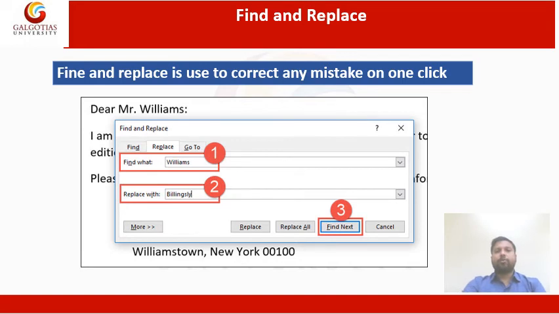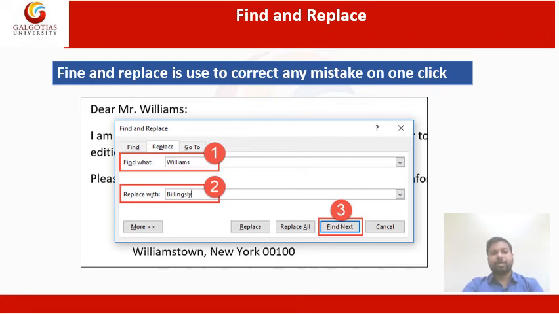Now we are going to learn what is find and replace. Find and replace is a very useful tool if you have made a mistake in a lengthy text and that mistake was repeated so many times. You don't have to worry, because you don't need to find all the words or read all the lines and correct them one by one. For that mistake you can use the find and replace tool.